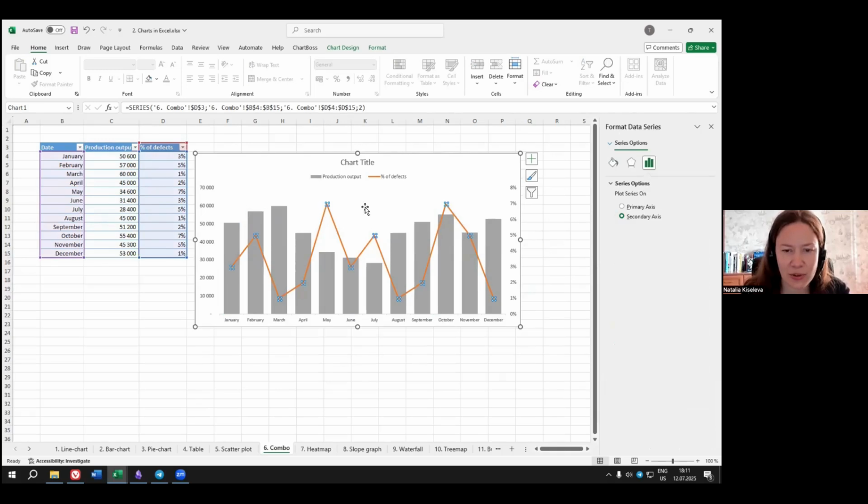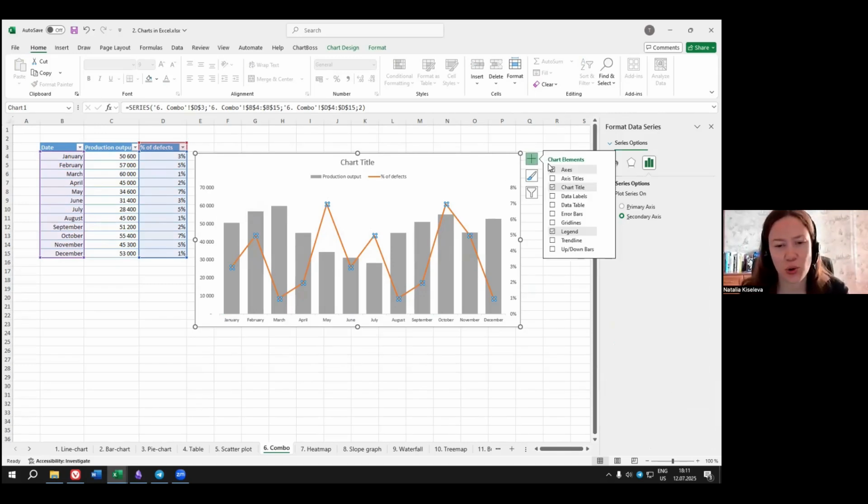And we have this percent of defects. What to do with it? Let me select this line. I think it's important. When I don't want to see data labels on my bars because it will be too cluttered, I want to see data labels on my line. Of course, in any situation, you have to choose which data is more important. I think that the facts are important. That's why I will make them brighter, bigger, and I will add data labels only to them. Let me put them on the top, for example: center, left, above, below, above. I think now it looks better.